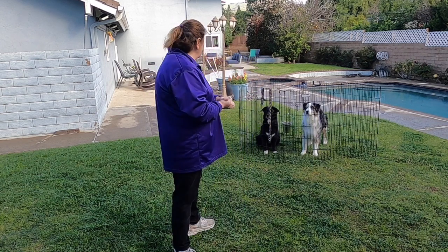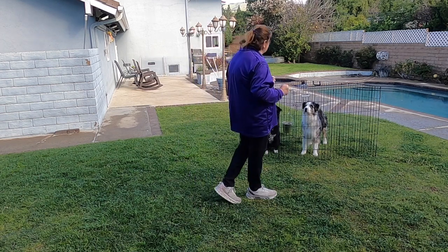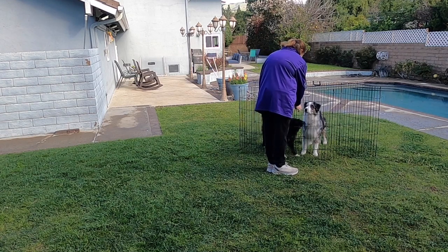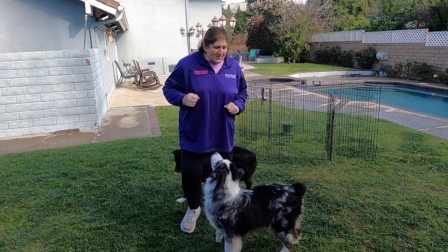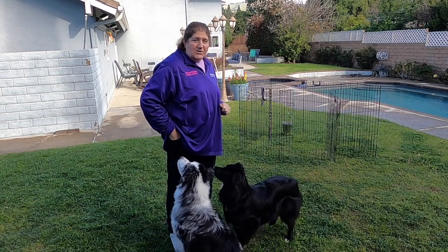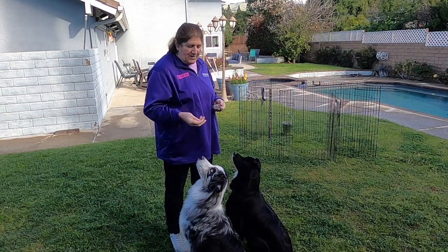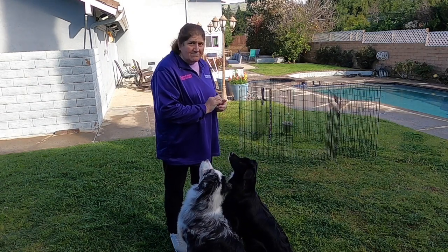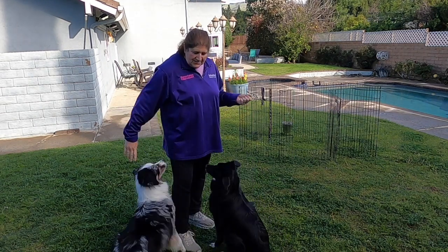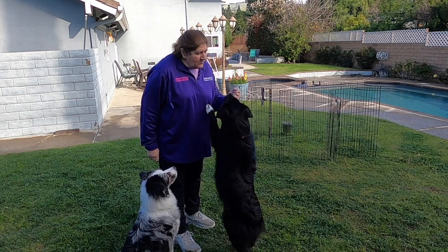How to give the food. If some of you have already worked with my dogs, I apologize if this is repetitive, but it is extremely important how we give a treat. Okay, so Oscar has what I call a very gentle mouth. I can put my hand right up to his mouth. Lucy does not have a gentle mouth. Sit. And so I have to be a lot more careful.